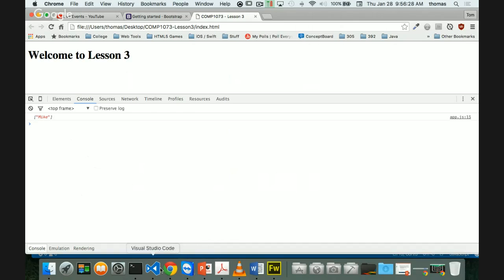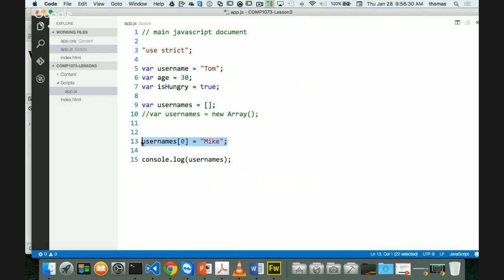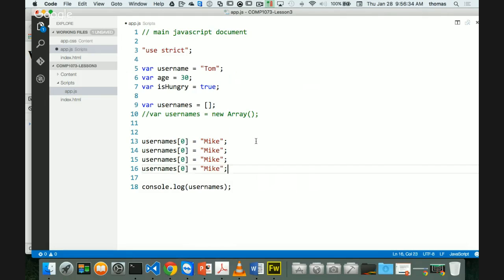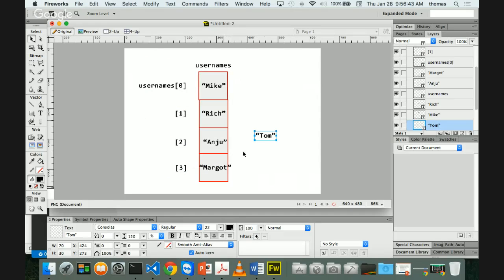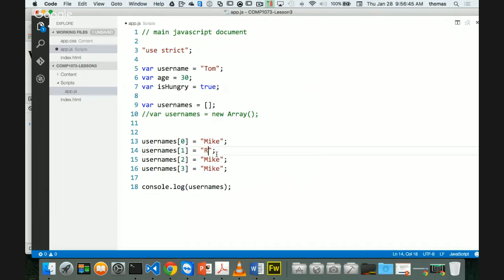And if we use the same methodology, I could do this. I'm just going to copy and paste here. So, to make these 4 positions, I could do something like this: 1, 2, 3. And then I could put the next usernames in order. It's going to be Rich, Andrew, and Margot. Let's put that in.